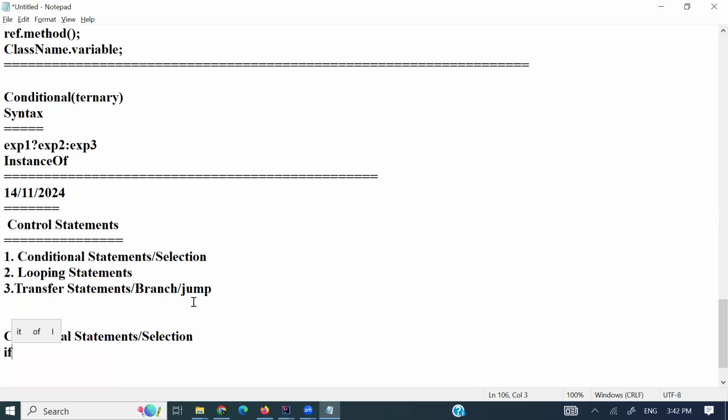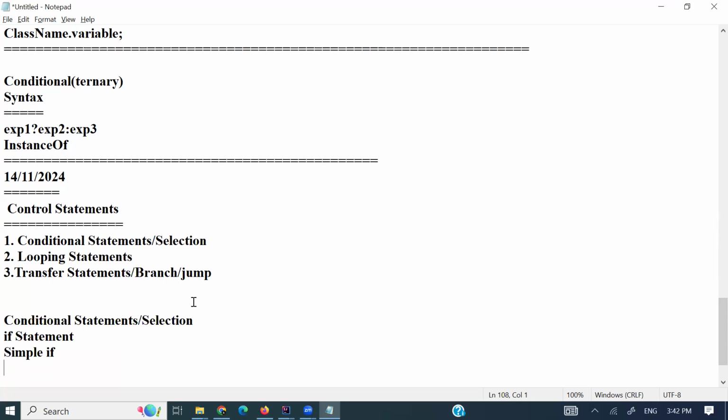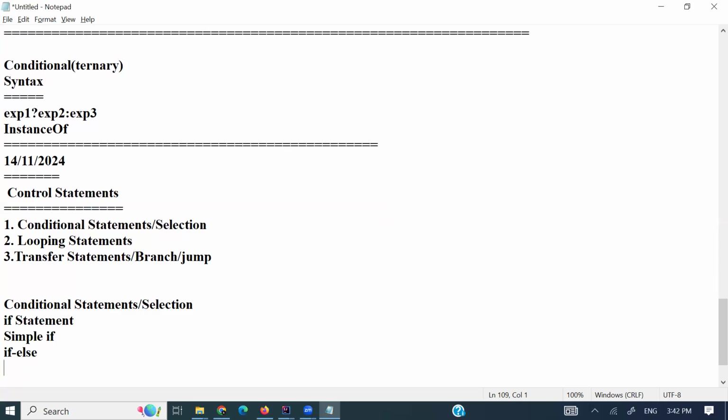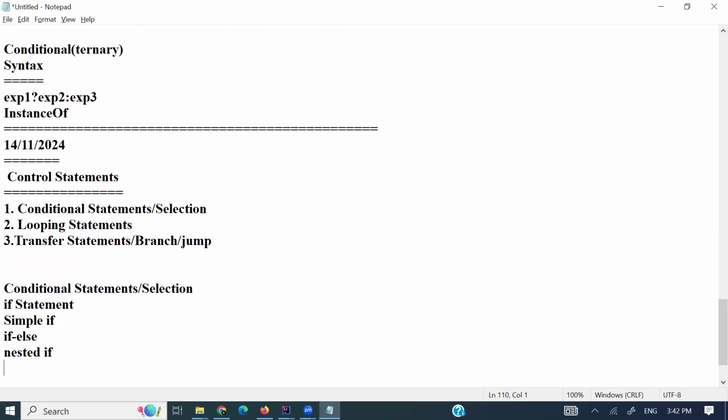Under the if statement we have simple if, if else, nested if, and also if else if.